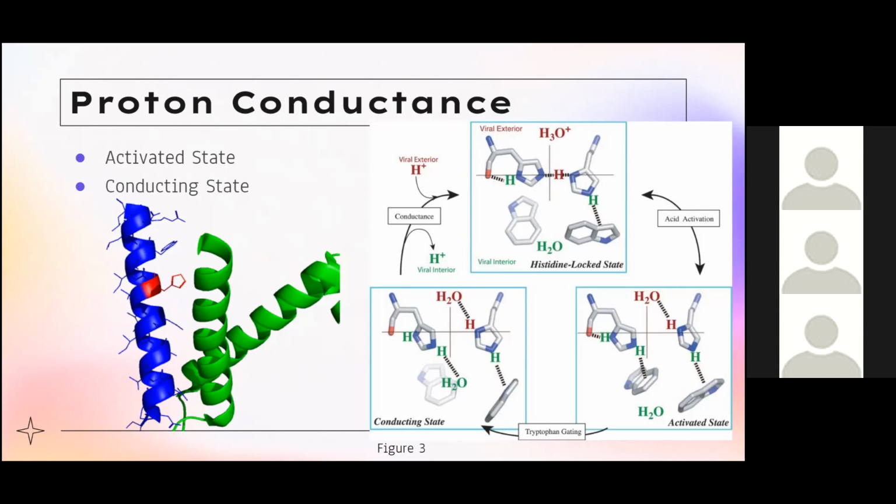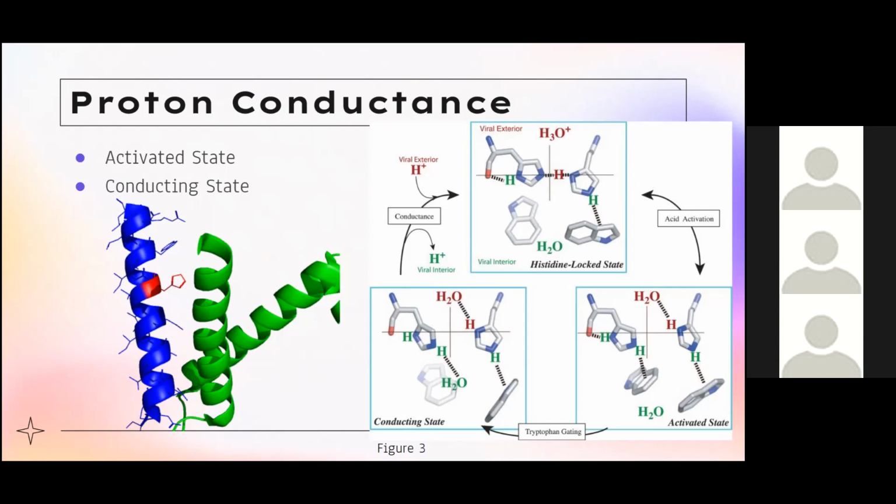that I talked about earlier, in addition to the movement of the tryptophan 41 side chain, it leads to the breaking of the cation-pi interaction. This is now the conducting state, and the N epsilon 2 proton is exposed to water on the C-terminal side, which lets it be released to the C-terminal pore. When that proton is released, everything repeats. So basically, the histidine becomes locked again and is ready for proton uptake from the N-terminal. Then the proton releases to the C-terminal pore.